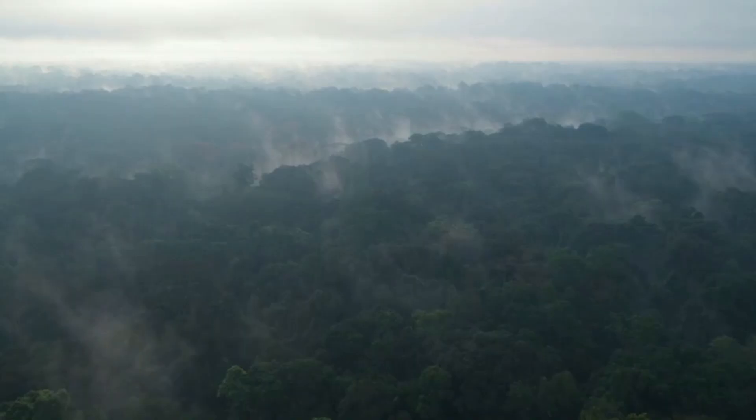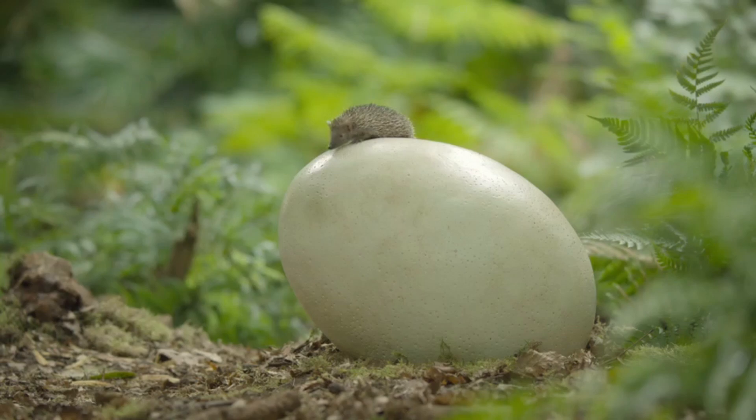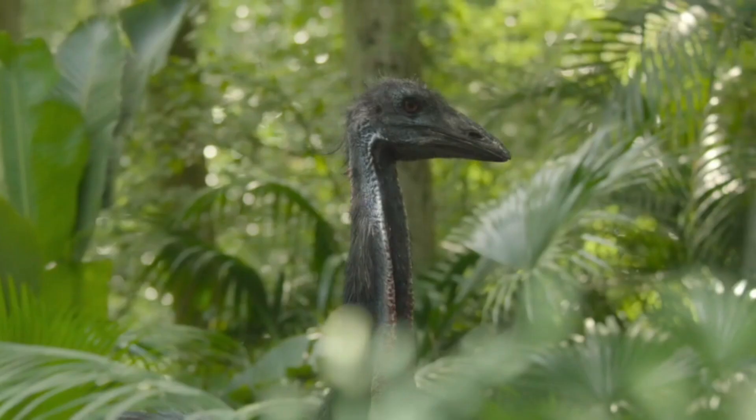Down around the equator, we arrive on the island of Madagascar. In these forests there are many strange animals, including the tenrec and the egg of the heaviest bird ever to live — Aepyornis, the elephant bird. Though not quite as tall as the moas of New Zealand, it is much heavier, weighing up to a ton. A real Ice Age dinosaur.